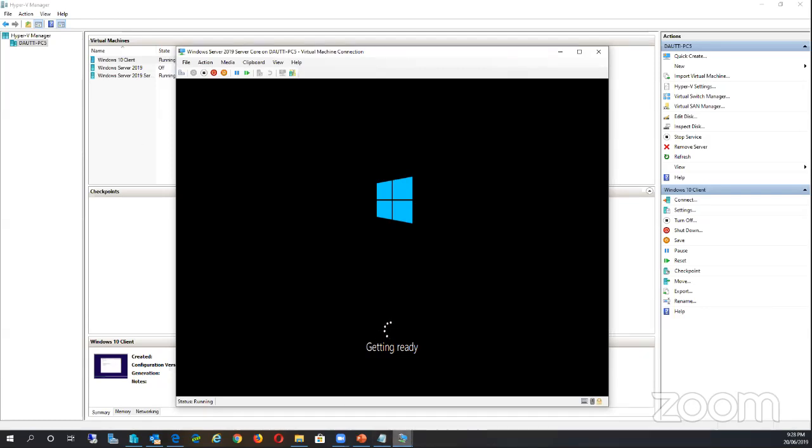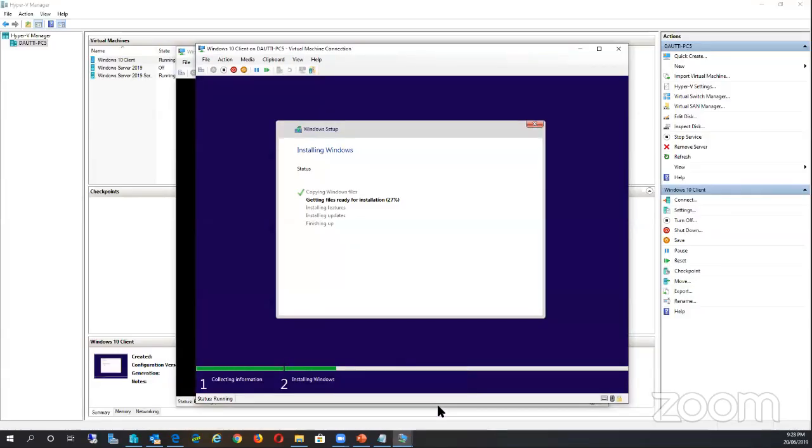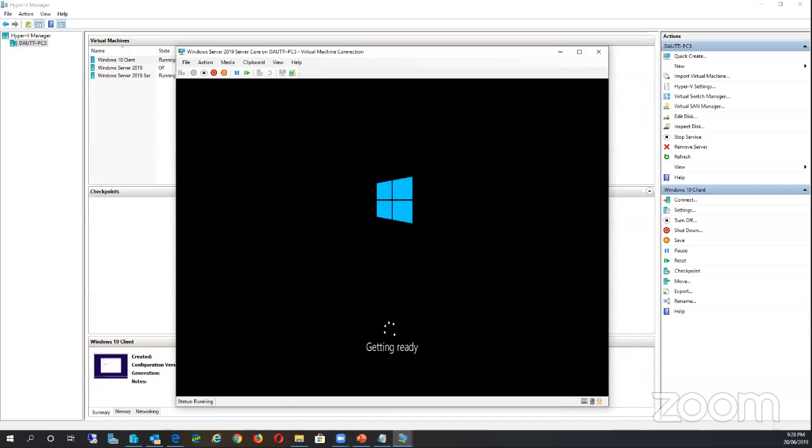Maybe we have some seconds available to view. You see, Windows 10 is slower in terms of the installation compared to Windows Server 2019. At least that is something I've gained from experience, and you might agree as well. Let's see.